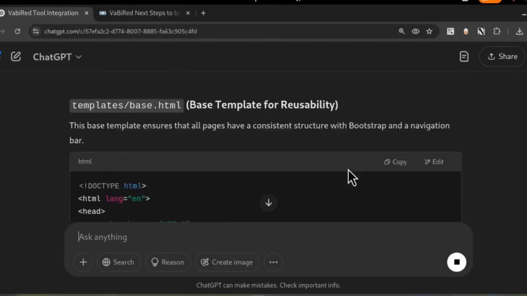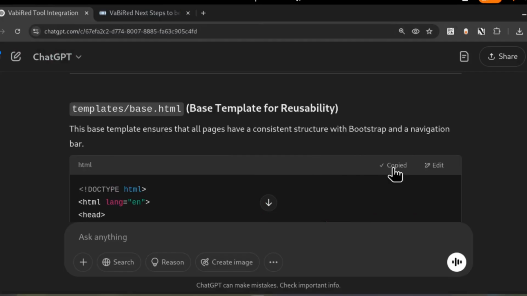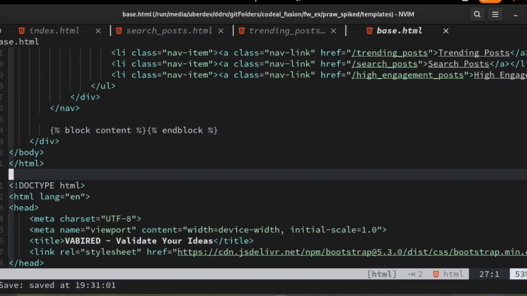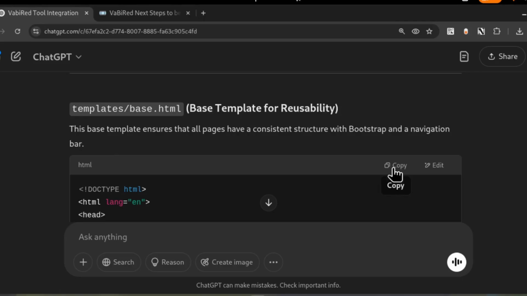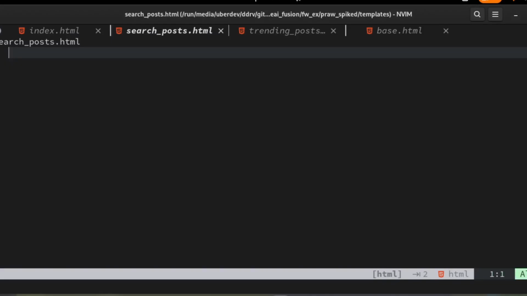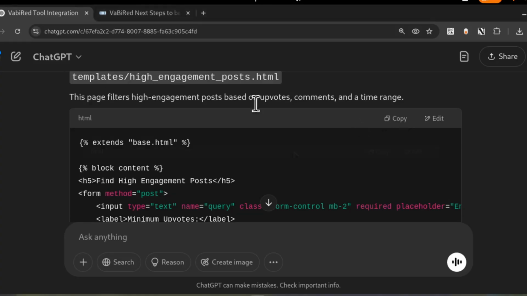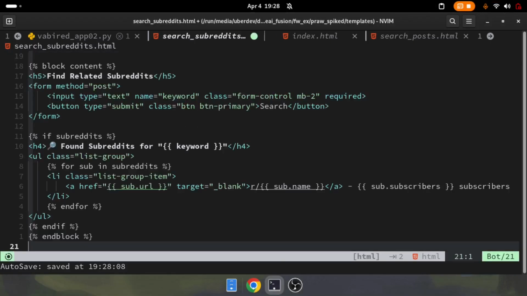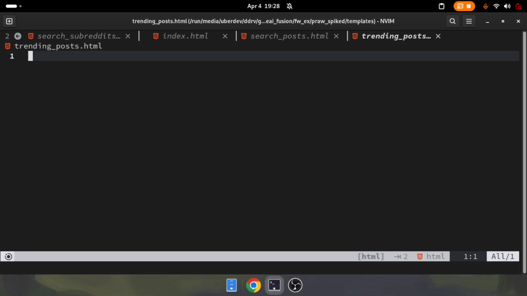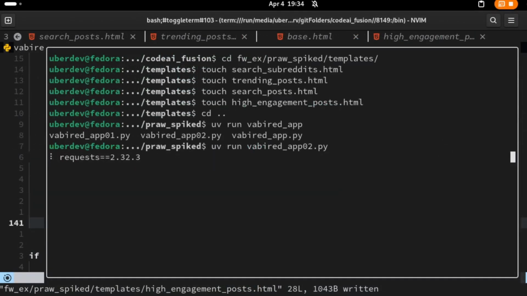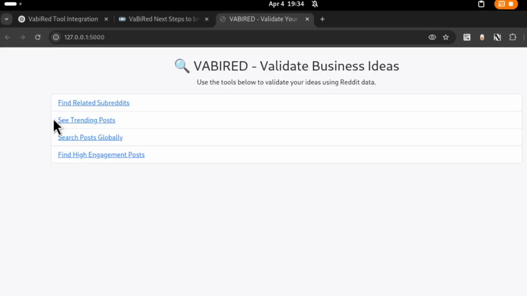After a bit more back and forth requests to ChatGPT, we get all the code. Some HTML code ChatGPT had not provided, so I asked for it and then copied that also. We stitch them together, test the flow, and it works just as expected. Clean, modular, and easy to navigate.